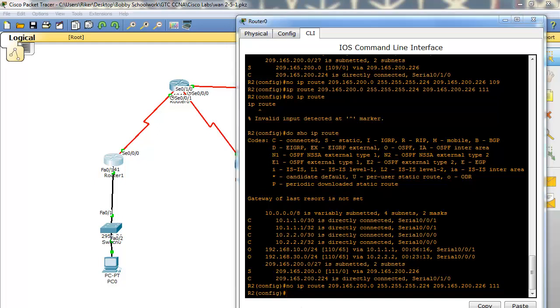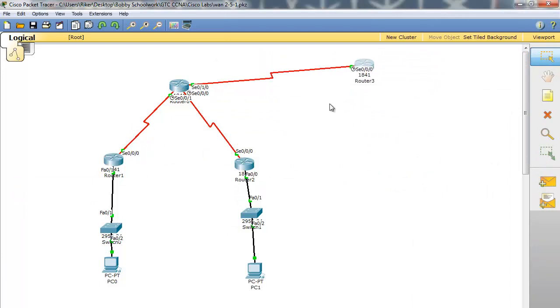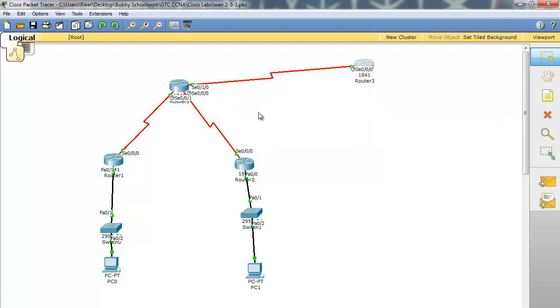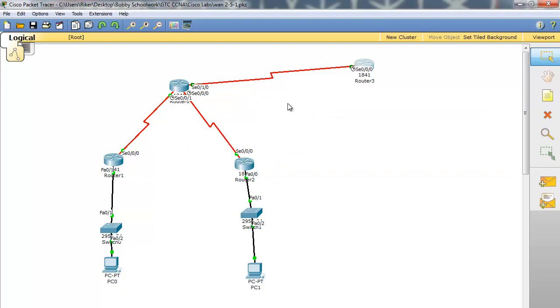Floating static routes will be your best friend in a case where you might have two routes out. Let's say for instance, you've got another router right here, and this guy right here is a 10 meg connection, this guy's a 15 meg connection. What you could do is have everything going out this guy, and then if this guy's link fails, you have a static route that points out this guy.